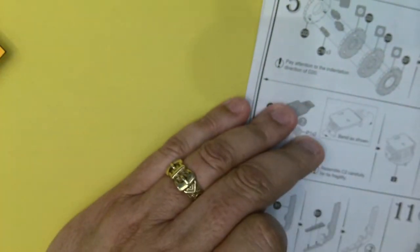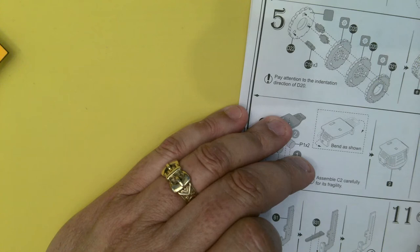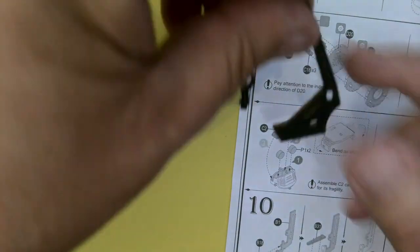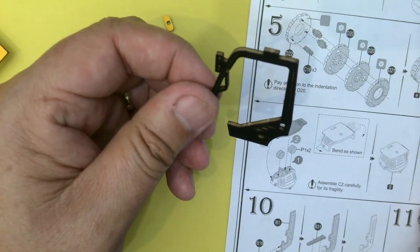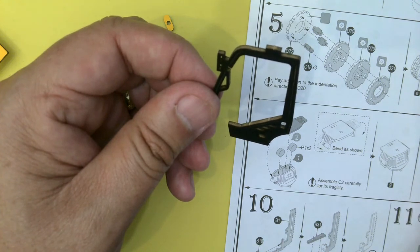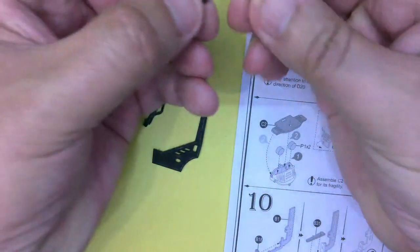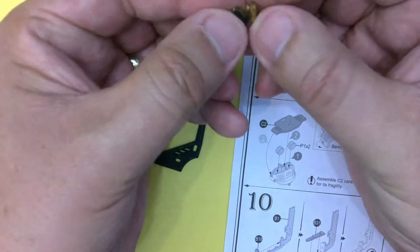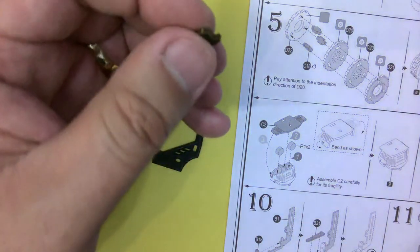This is going to be difficult, isn't it? Very important to get it the right way up. So D5 and B19 fit together like so. Might need a rub. Get my sandpaper out.